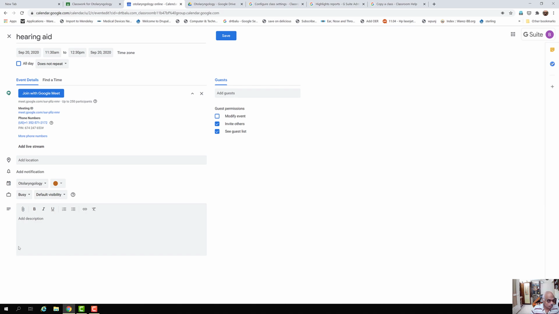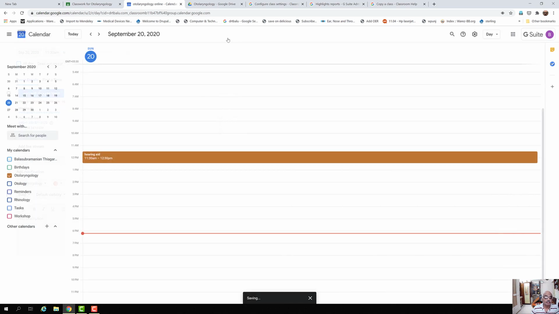If you want, you can also add the description. Everything is the same, but that was actually a condensed version. This is an elaborate version. So you can add the description. You can click here and attach a file, or if you want to link a file, you can use this to link your file. And now you can save the event. So now the event has been saved.